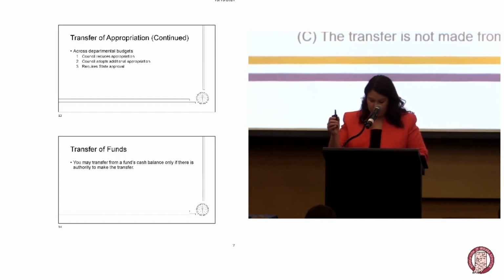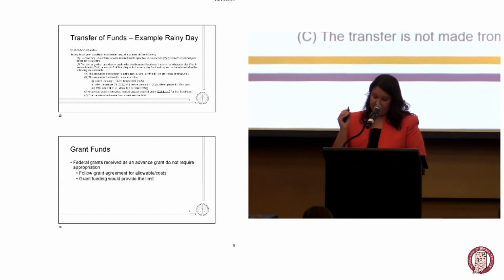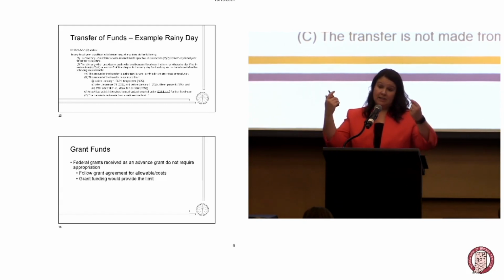Okay. I wanted to put an example of transfer of funds. In the rainy day fund, there is actually an example, and it's in section D. That's why I wanted to put it on there, because this is when you can transfer funds and when it is allowed in statute. So, transfer of any unused or encumbered funds specified in section B to A from any fiscal year to the rainy day fund, and then it goes to section D2, transfer of any other unobligated cash. So this is an example of whenever you can do a cash transfer and it's allowed in statute.